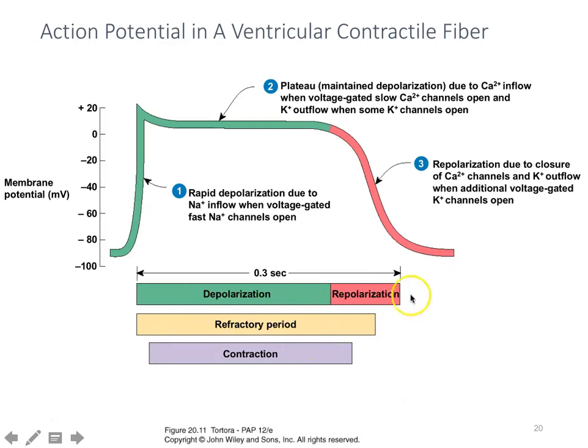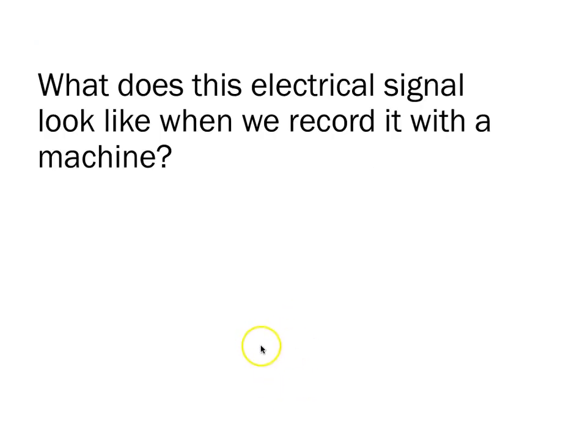Okay. Also kind of color-coded down here, in green is the time where we have what's known as depolarization, red is repolarization. I think that's kind of obvious. But during this time we have a refractory period, meaning that we cannot get another muscle contraction to occur during this time period. Okay, and that is going to be really important. You do not want to have a situation where you could possibly have tetanus in your heart because you would die. You have to have it always contracting. So this refractory period is very important, particularly in the heart.